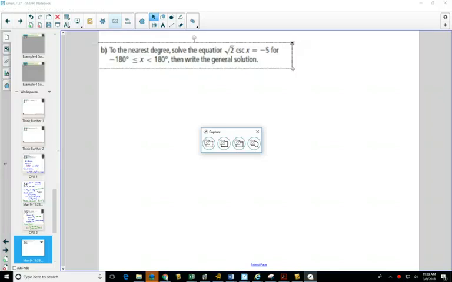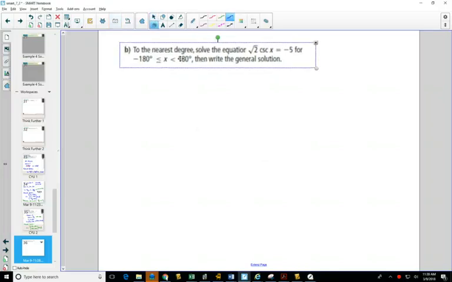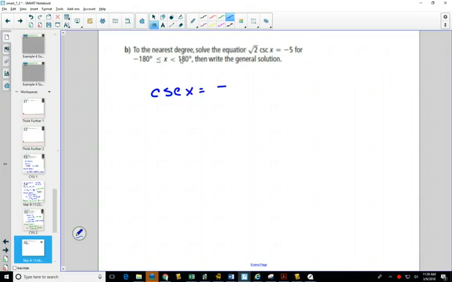2b, to the nearest degree, solve this equation. Let's get the trig function by itself, this time it's cosecant. I can get cosecant by itself by dividing both sides by the square root of 2. Any time you have a solving equation with a reciprocal function, after you've got the reciprocal function by itself, we can now change this and say if cosecant of x is negative 5 over root 2, then sine x will be negative root 2 over 5.